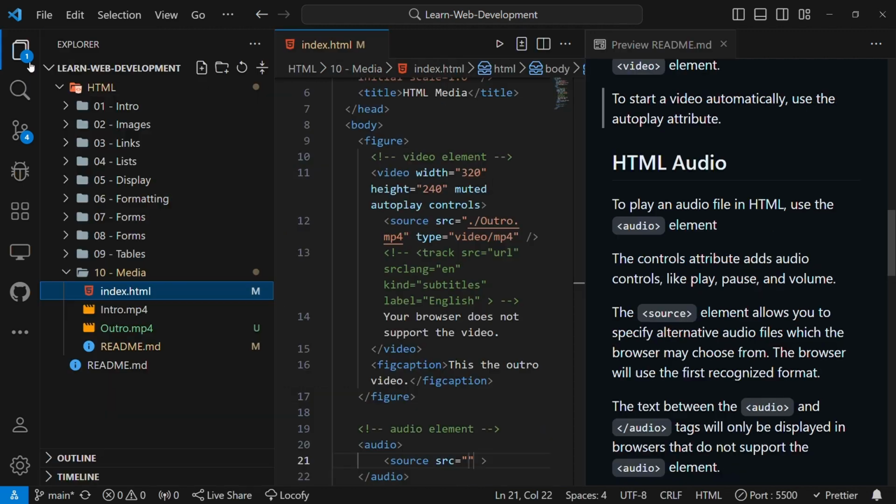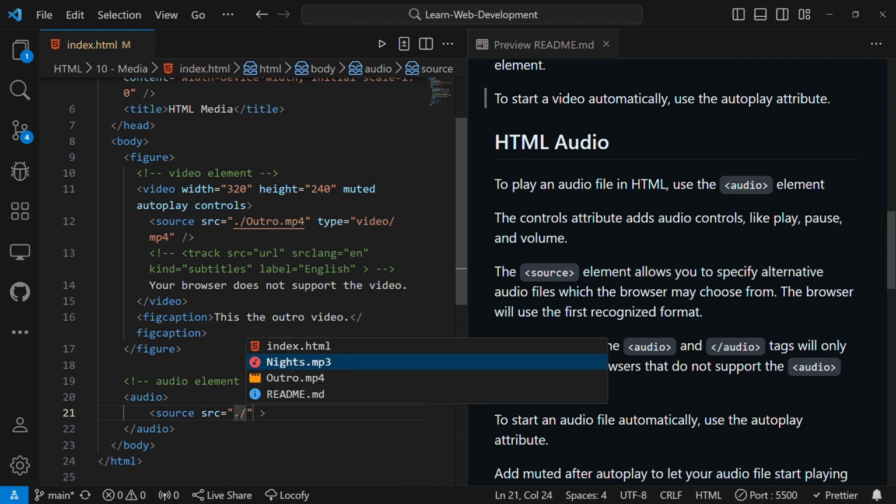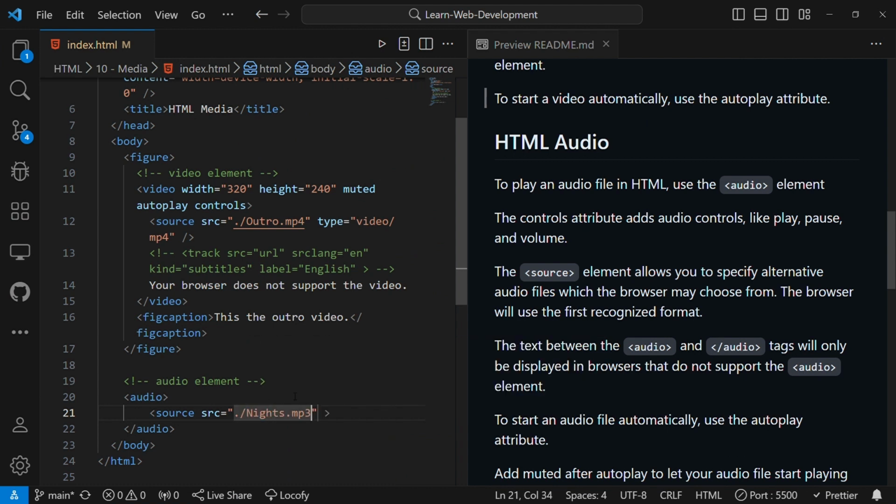You can see I have already put my audio here. It's here, it's called lights. I put the audio there, so I'll just link it like this, like how we have discussed earlier, slash then name of the audio file. And that is how you add an audio to our website. But let us save this, then go to the browser, then you can see the difference between the two. Let me save this one. So let's go to the browser.